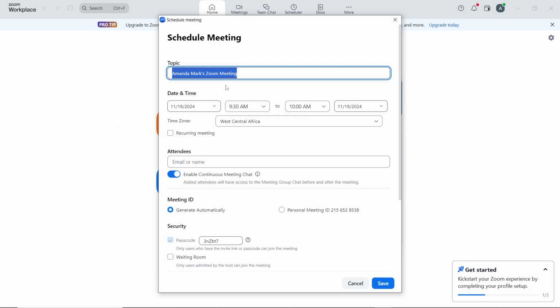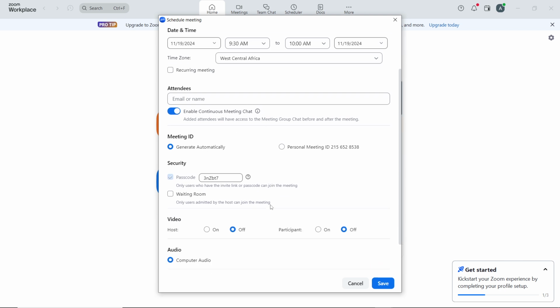The first thing you have to enter is the topic. So enter your meeting topic or leave the default title, which is there, and then head over to date and time. That's the when, where you can choose the date and the time for your meeting. Just fill out these details. And of course, the next thing is the attendees, which we have in here. So you can add as many attendees by email or the name. Also select if you want it to be a recurring meeting by checking this box, or if you do not want that, then just go ahead and ignore.